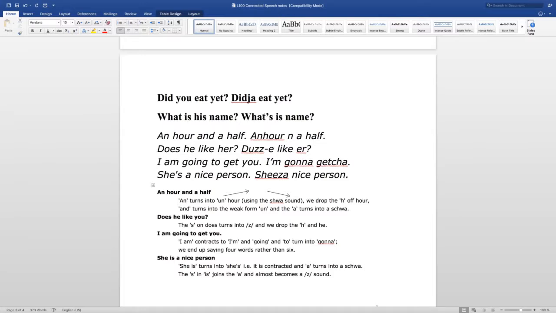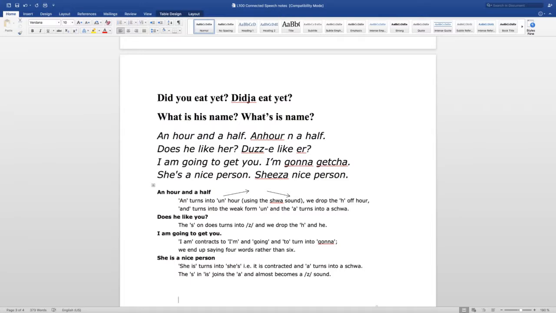So that's another example. And that's another one of the simple ways that you can try to get a little bit more connected speech into your own speaking: by using more contractions. Because native speakers rarely, even in a more formal presentation, unless they're trying to be very serious or emphasize something, say "I am," they say "I'm," right? Or they don't say "what is," they say "what's." So we generally do use contractions quite a lot. So that's something to try to get used to more.